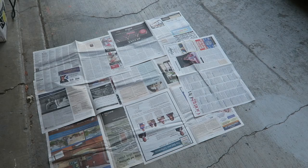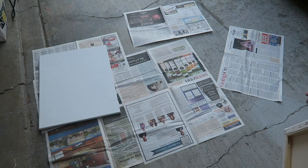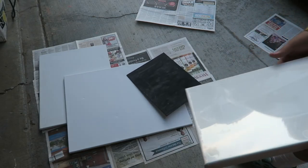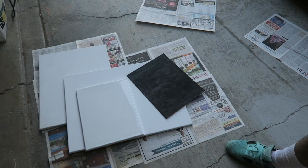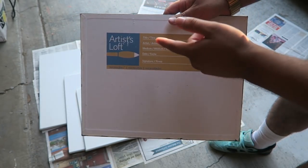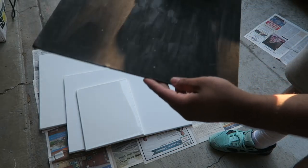Since this is pretty much a little simple Tiffany Tuesday video, I will be doing it on 4 different canvases, just to give you guys an idea how it can be done, 4 different sizes. You can pick up these canvases at your local Michaels. They usually sell them in packs, so they're pretty cheap.